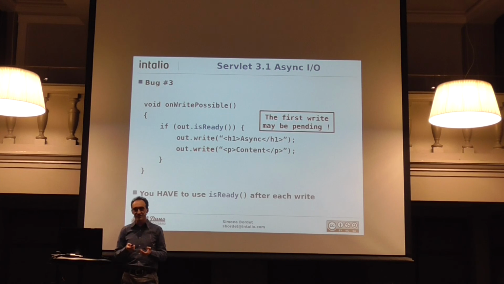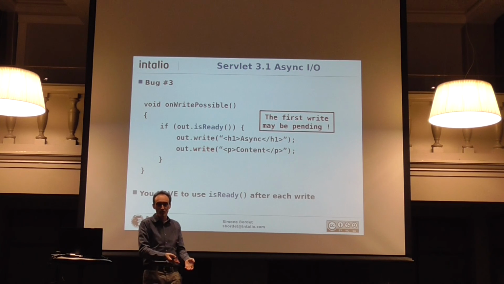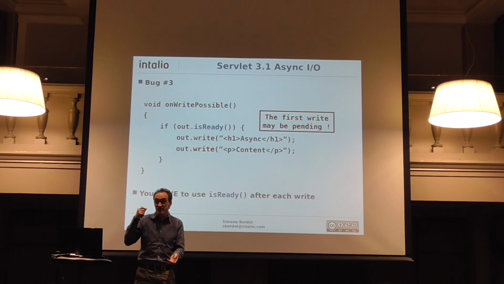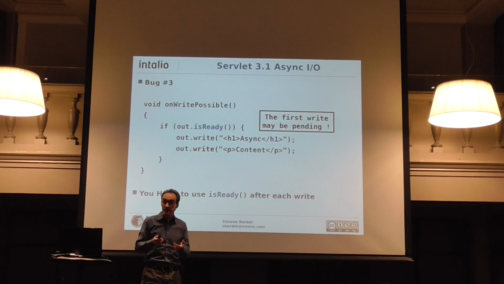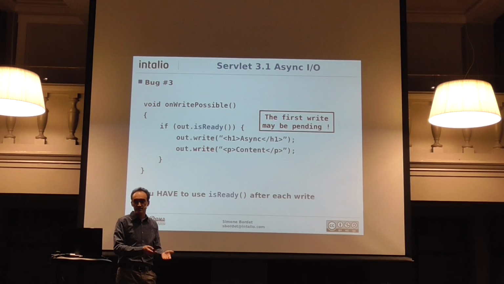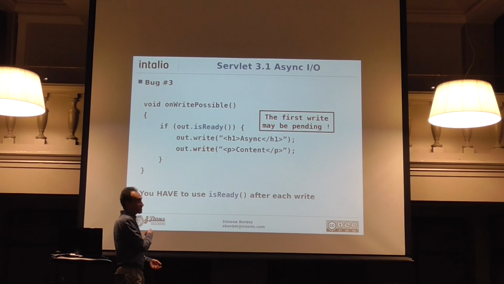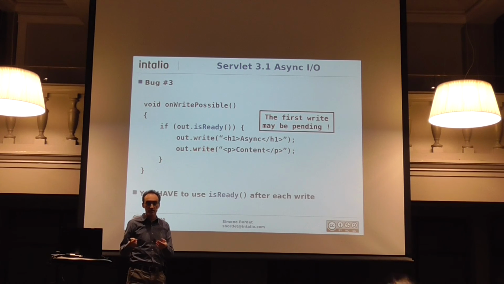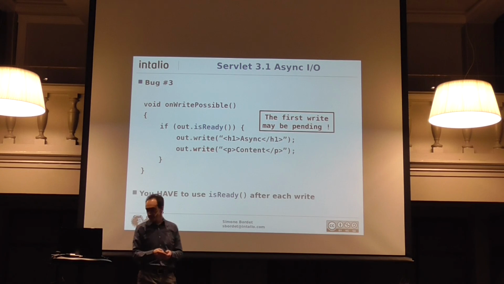Well, the problem here is that the first write, even if it writes just 1 byte or a few bytes, like in this case, may be pending. You write, and then you're not ready anymore, because you just blocked, right? So you can't write this other one. The container throws, says, sorry, you asked me to write more, but I haven't even finished the previous write, so boom, it just throws you an illegal state exception. Not only that, even if the container is able to write, probably the right behavior here is to throw an exception anyway, because you're using the API in the wrong way, right? So that's not good.